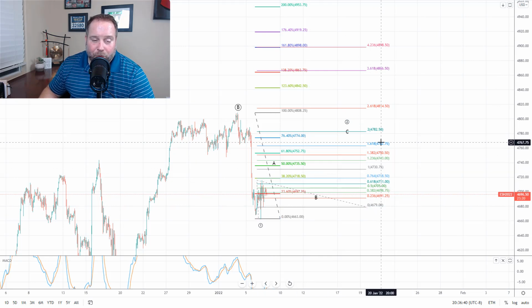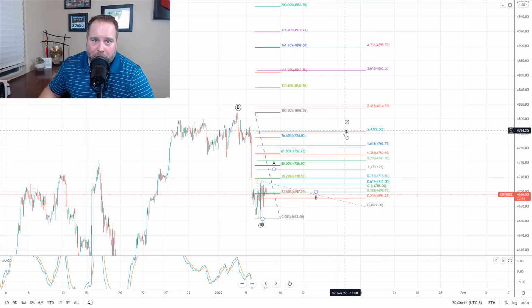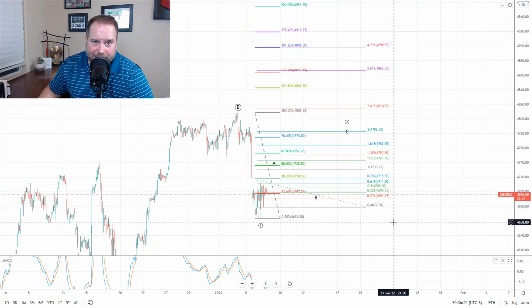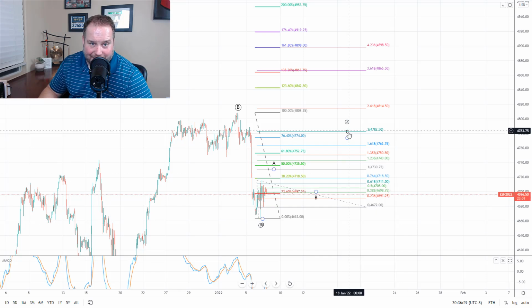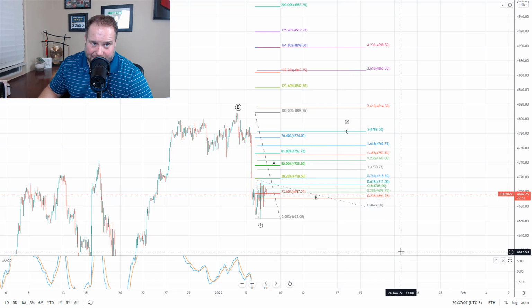So the really tricky part about this, guys, is that when you get this ABC up for 2, you get the pullback, and what you're looking for when you want to short this is you're looking for wave 1 of C down, then 2 back up. Then you're looking for wave 3 of C to really short, because that's where you're going to make all your money. So the setup's going to look very similar. You're going to have ABC up, and then in the C wave, you'd have a 1-2, which would stop short of this high, and then reverse and collapse.